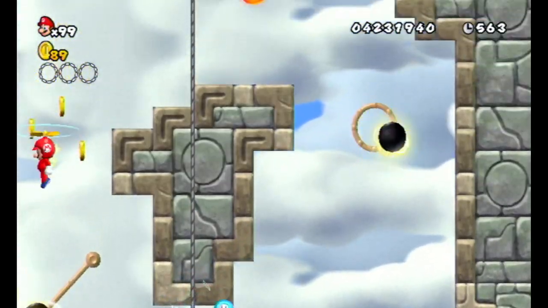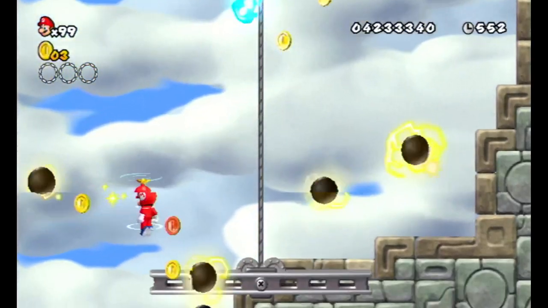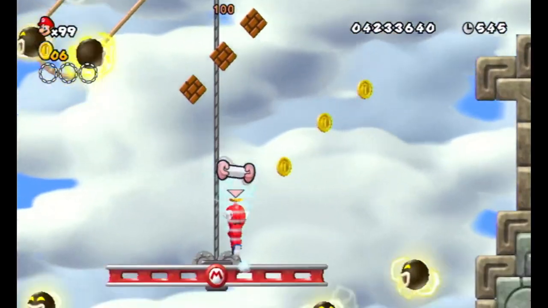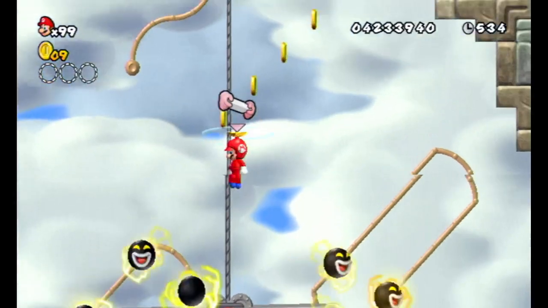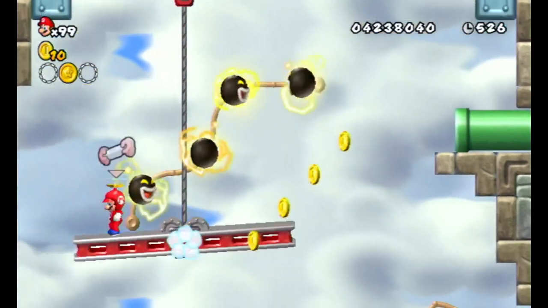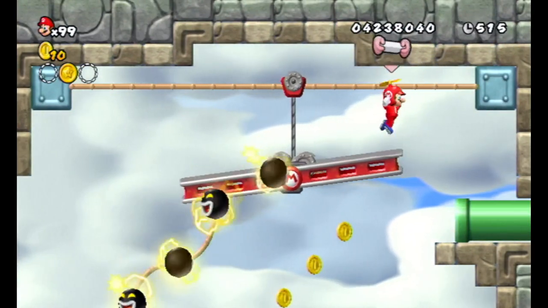Okay. Oh god. Is this possible without the... oh, I lost the ice flower. That's good. Oh, crap! Whoa! Jesus Christ. Oh, there's our star. There's the first star coin. What? That's the second! Then again, there is a secret exit, so it doesn't really matter. Jesus Christ! I don't know why I sound like I'm being tickled with feathers, but okay.